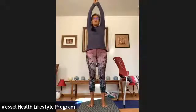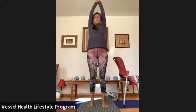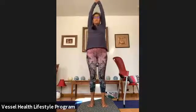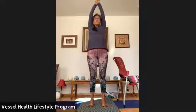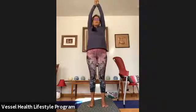Okay, how do we do that? Push down with our feet into the ground. Feel your ribs open up as your inhale lifts you higher. Taking a couple breaths just like this. Feeling the stretch, both sides of the body evenly here.